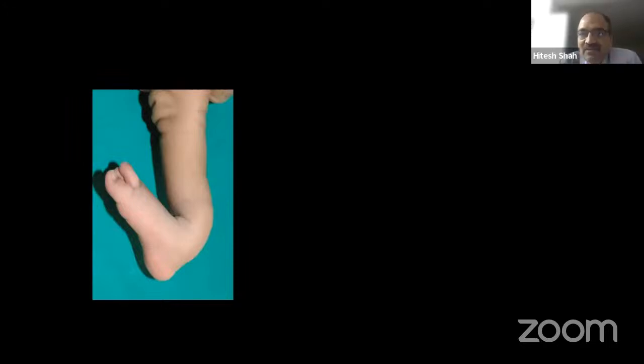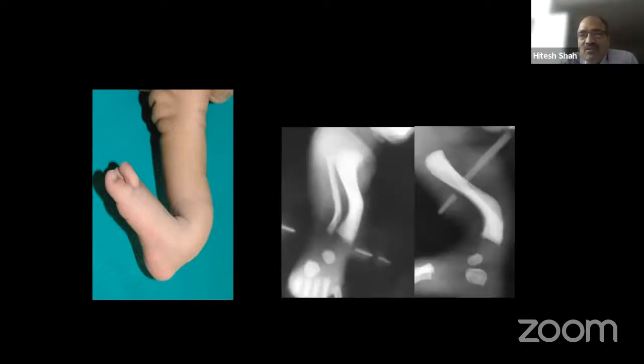Okay? So is this an anterolateral bowing? Where is the apex? Anterior or posterior? Sir, the apex is posterior. Medial or lateral? Medial, sir. Posteromedial. So the diagnosis is simple, just combine all together. It is from birth, so it is congenital posteromedial bowing of tibia. Yes, it is congenital posteromedial bowing of tibia.